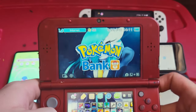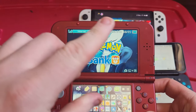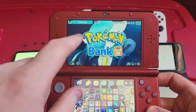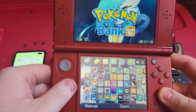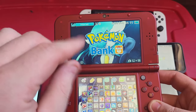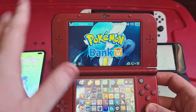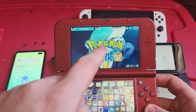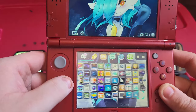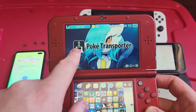You also need to make sure that, and this is the most crucial part, this is something that you cannot do if you did not download Pokemon Bank and Pokemon Transporter before the 3DS eShop shut down. So understand that. This is not possible if you do not already have Pokemon Bank and Pokemon Transporter, which I do have over here. This will not work if you don't already have these pre-installed.